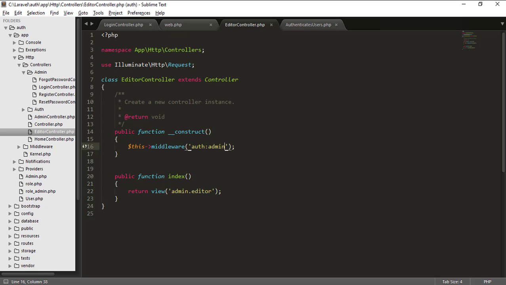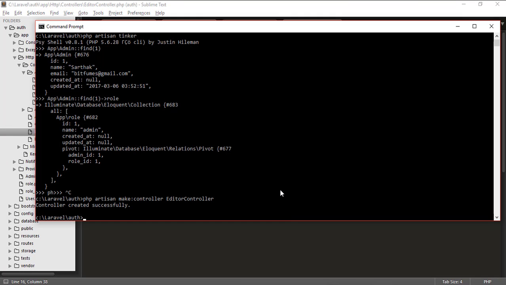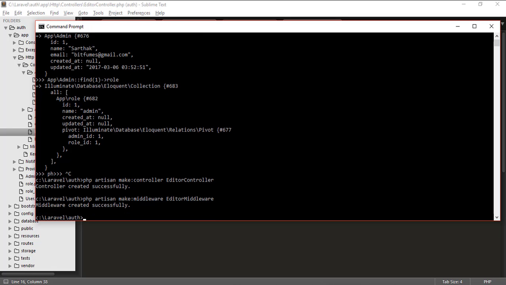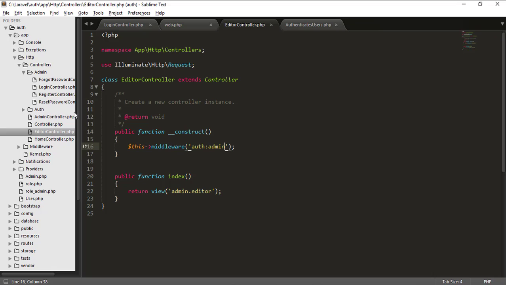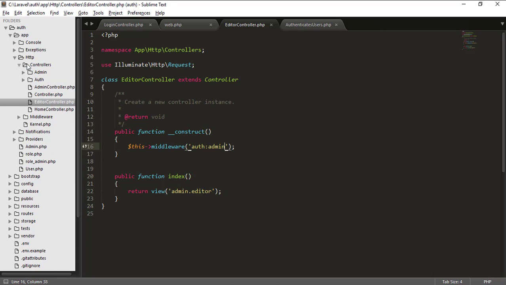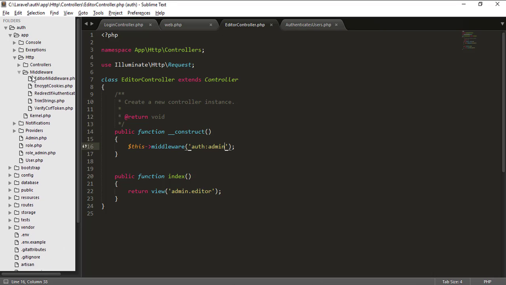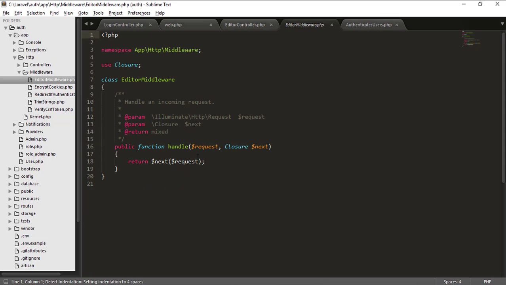So for that we have to create a middleware. So I will say php artisan make middleware, and middleware name is editor middleware. Okay, editor middleware is successfully created. So where is that editor middleware? It is inside our middleware folder. Editor middleware is here.